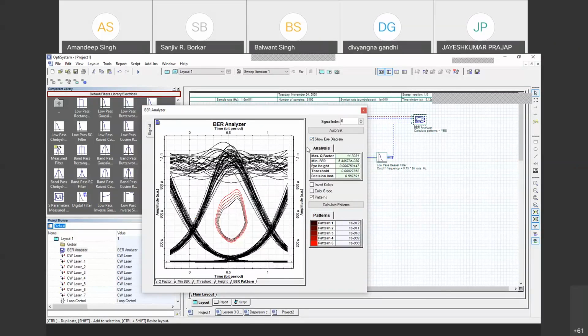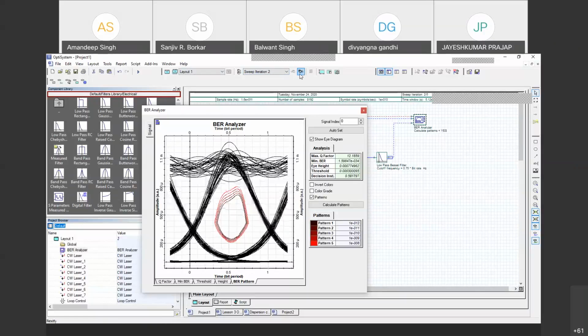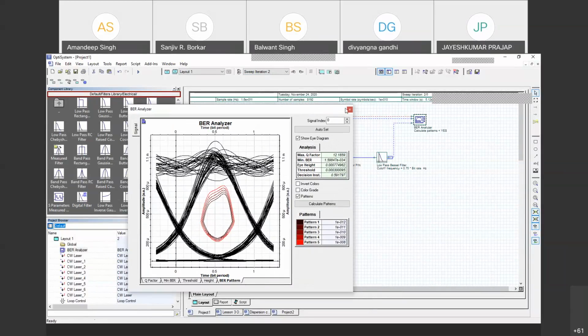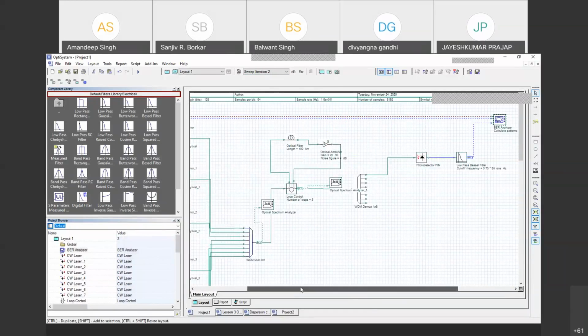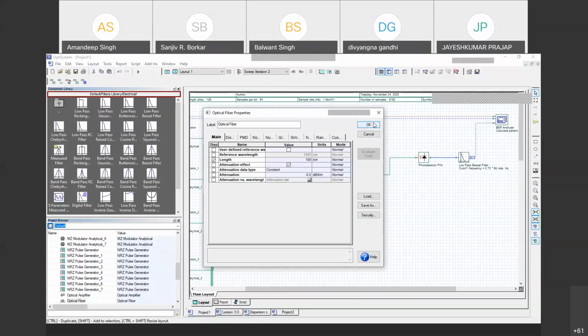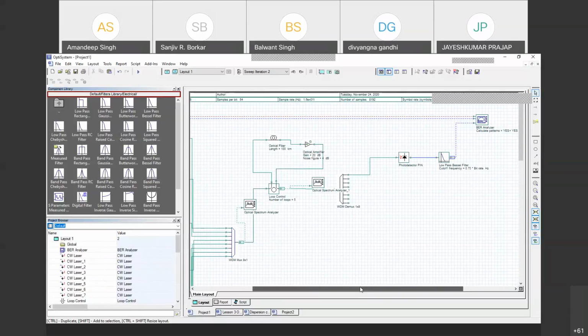Okay, here if we see, the lowest bit error rate I am getting is in the second iteration, that is 1.59, you can say 1.60 e to the power minus 0.34. It's a very small error for WDM links. Whereas if you can see here, the length I am using is 500 kilometers, while the normal length for optical fiber here is 100 kilometers.